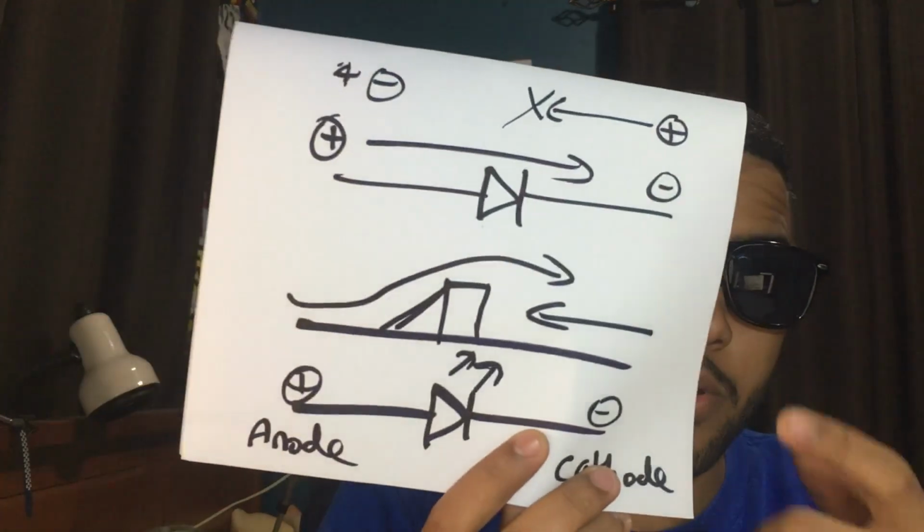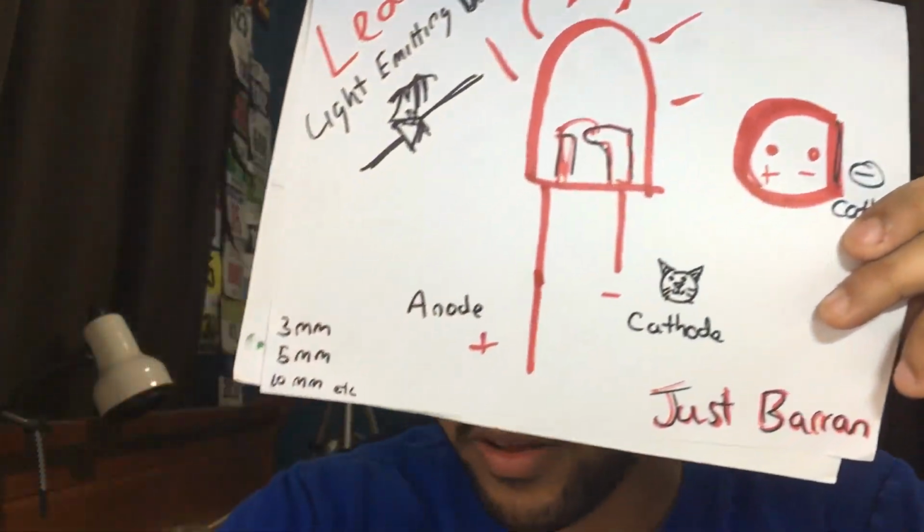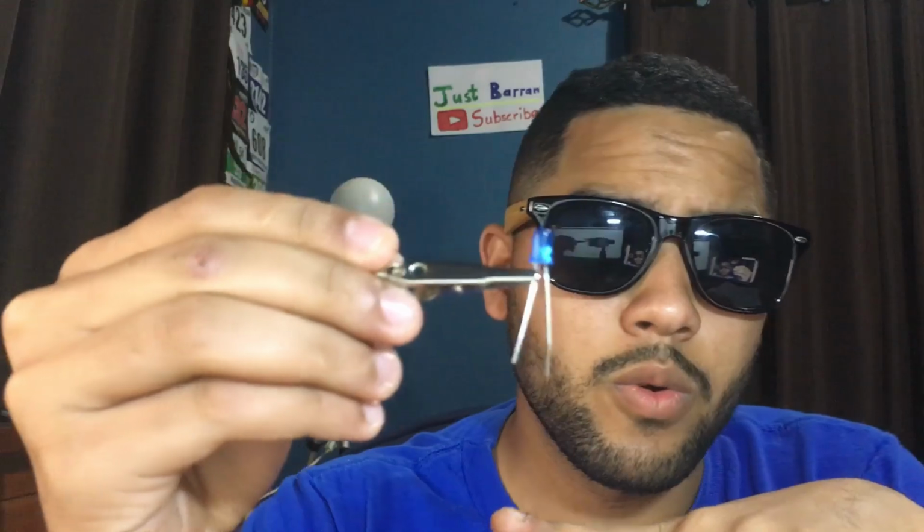Aww. Important diode. The next important thing to know about LEDs, as I said, is they are polarized. I drew out an LED diagram here, right? So there's a couple of ways to know the polarity of this LED. Well, there's technically 3 ways that I know of. If you know any other ways, let me know in the comment section below. Technically there's 4 ways, right?